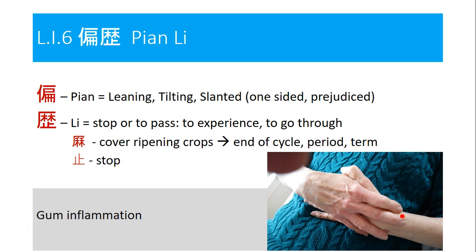The location is about 1 sun below the official location, and is taken between the tips of the index and the middle fingers when you interlace the hands. This usage is achieved best with Oku moxa. Although this point is not exactly large intestine 6, because it treats the gums, and because the large intestine lower channel penetrates the gums and the teeth, it makes sense to call this point large intestine 6, even though Ling Shu 10 clearly states that the lower starts at Pian Li 3 Tsun above the wrist.